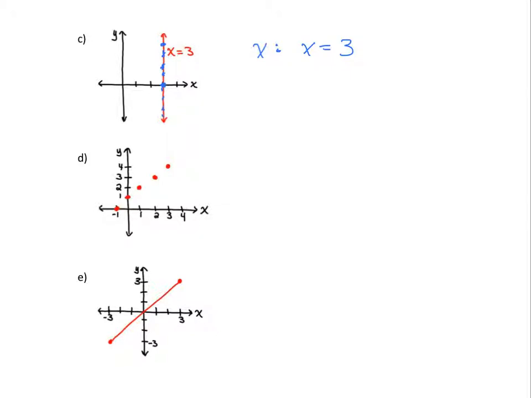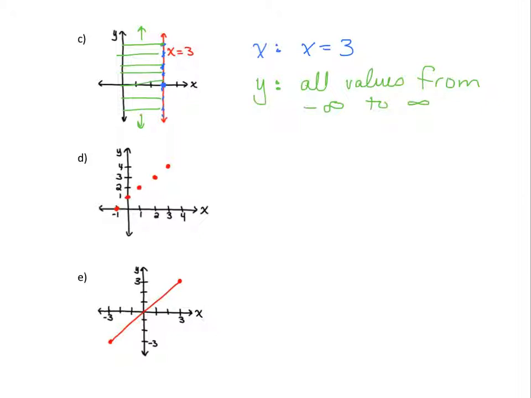And then we look at our y values to determine the range of the graph. The range is the vertical points. And for each of these points, we have y values that are different. And the graph goes down to negative infinity on the y-axis and up to positive infinity. So the y values included are all values of y from negative infinity to positive infinity, because the graph goes up and down forever.